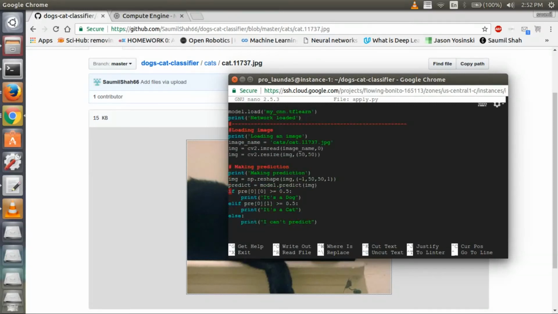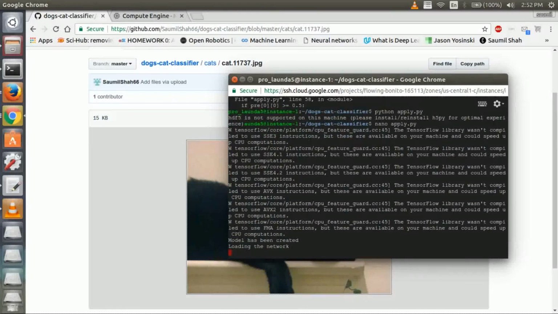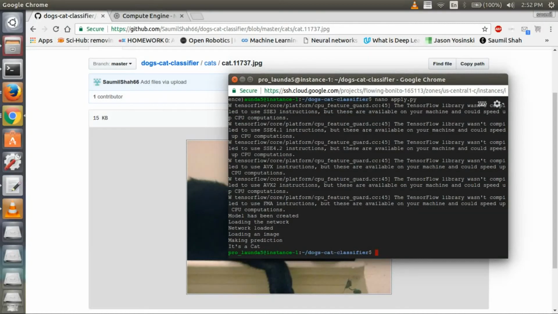Oh, it's not predict, it's just pre. Okay, control X, save yes. Now let's see what happens. python apply.py. Oh, it's a cat. So you can see it is classifying it as a cat.